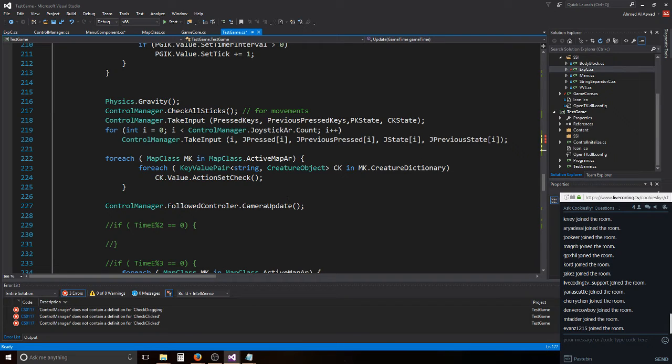Let me think for a second. The only thing that it shouldn't take care of is the graffiti. Well, we are already using the control manager in here.